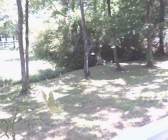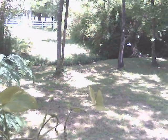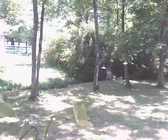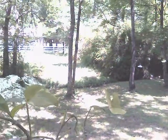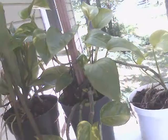Side yard. I think you've seen this before, but I'm showing you again because it's so beautiful. Look at the sunlight coming in on the grass. Gorgeous. That's a little creek, that little dark brown line back there, a little dip in. And that's the neighbor's field and yard. But the creek is kind of dry. We're actually having the first weekend in a long time that it's not raining, and it's gorgeous. So we're having a rain-free weekend.